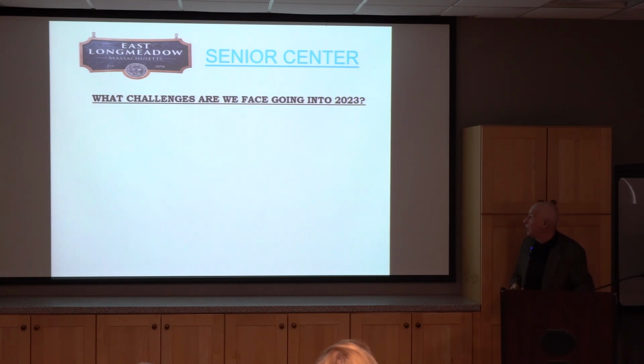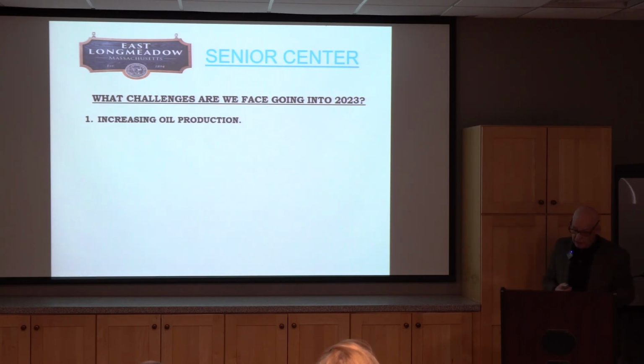And so this brings us to what I call the challenges that we're facing going into the 2023 timeframe. First, you have increasing oil production. We've got to increase oil production, and that's at the top of the list. There are many factors that come into play at any given time that make achieving this challenge very difficult. I talked about some of those factors in the beginning of the presentation.